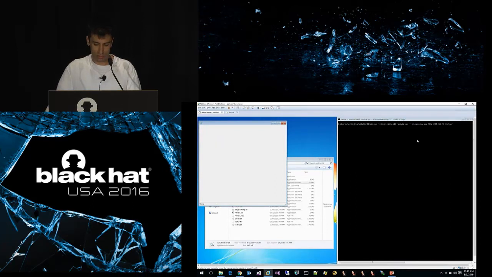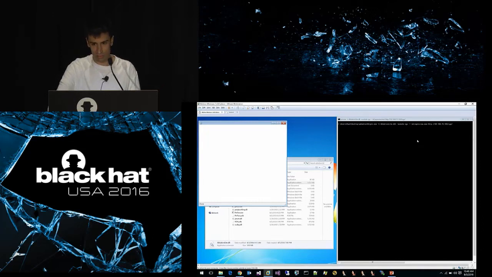Now what we're going to see here is Internet Explorer load. I'm using a build of Internet Explorer Preview because it's a single process and it renders all in that same process, which makes it easier.